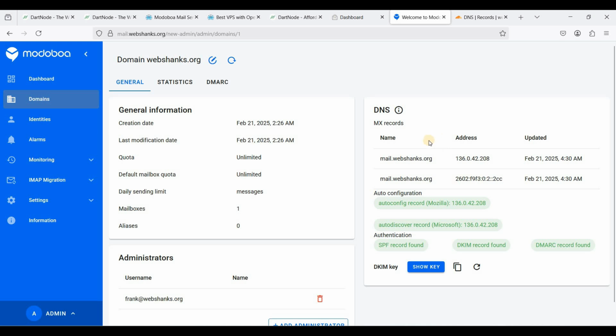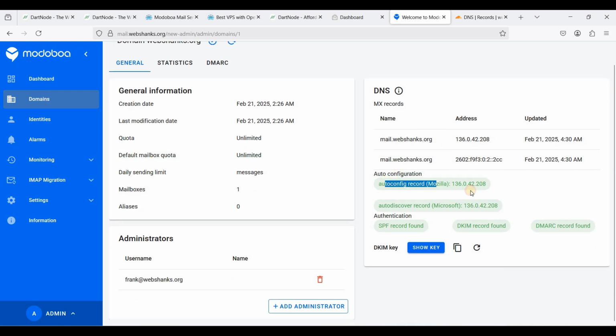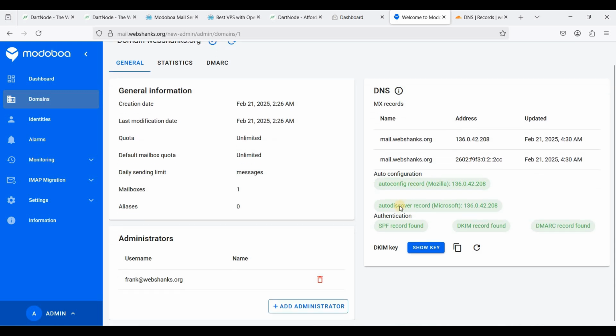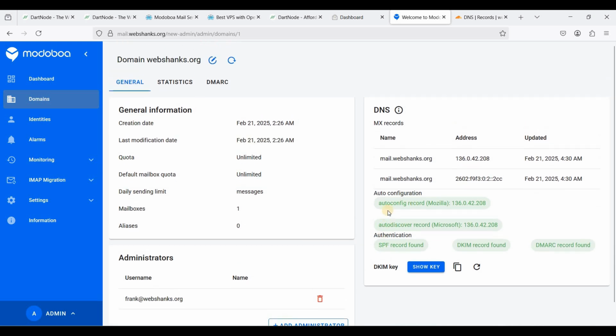So now we have these green records right here, meaning we have already set up the complete authentication methods, and let's try to log into our webmail. So this is the admin.